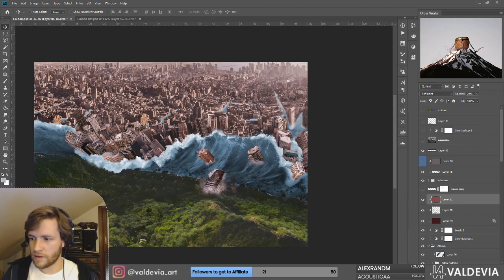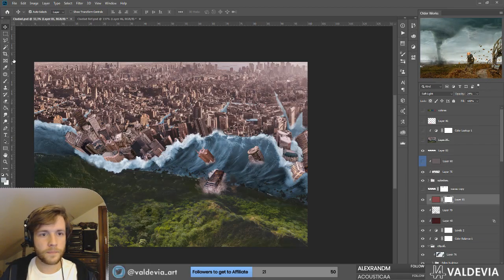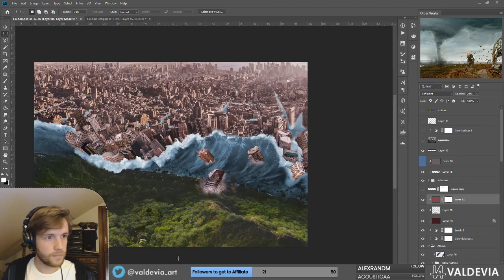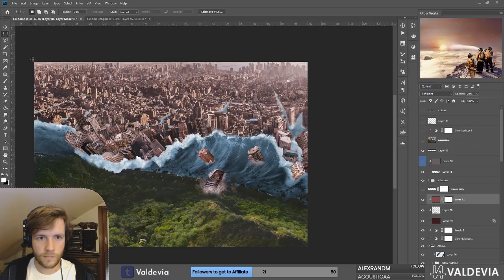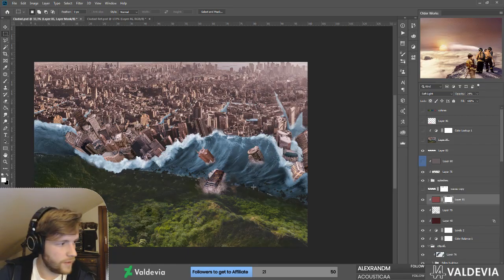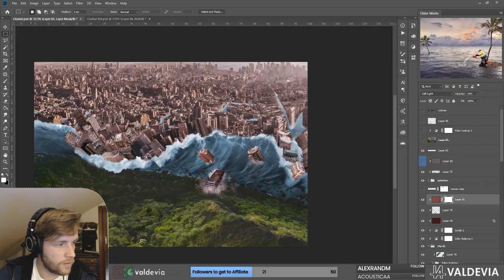Just do a quick side by side. Come on. I think I need to flatten some of the layers before I continue.